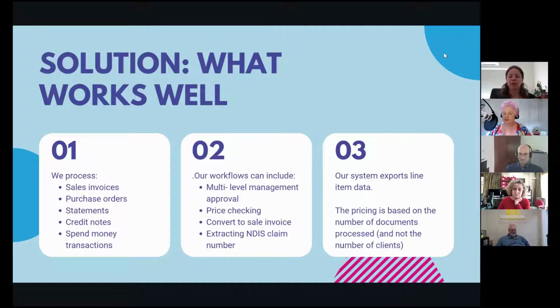And a quick note about the pricing. I know it's not going to be the focus, but one of the things that makes us different from some of the other players is our pricing is based on the number of invoices processed as opposed to the number of clients that you've got on the platform. Basically what that means is, if you've got a number of small clients, some of them not processing many invoices, you can just buy a subscription of a certain number of invoices and roll those out to as many clients as you like.